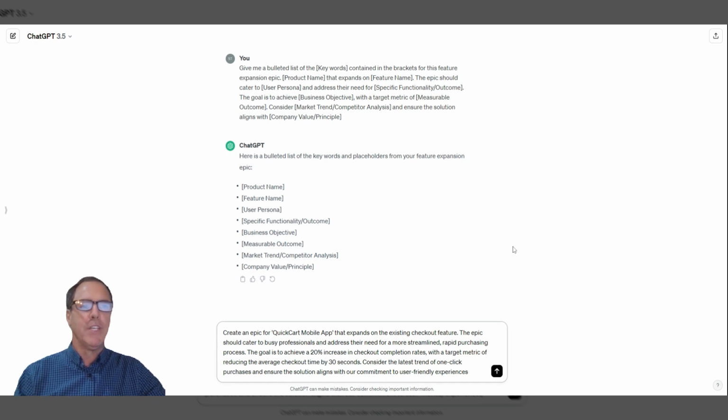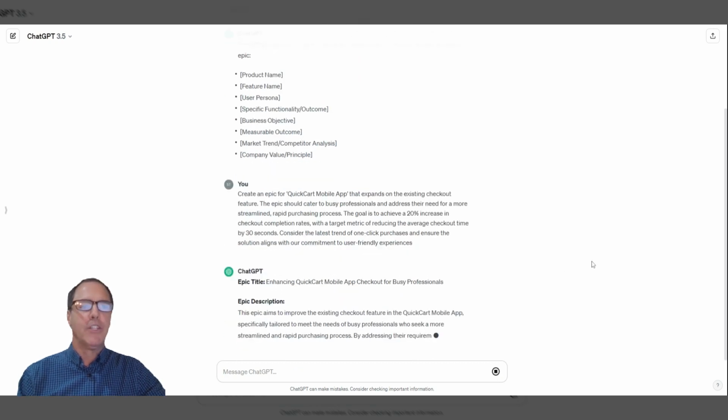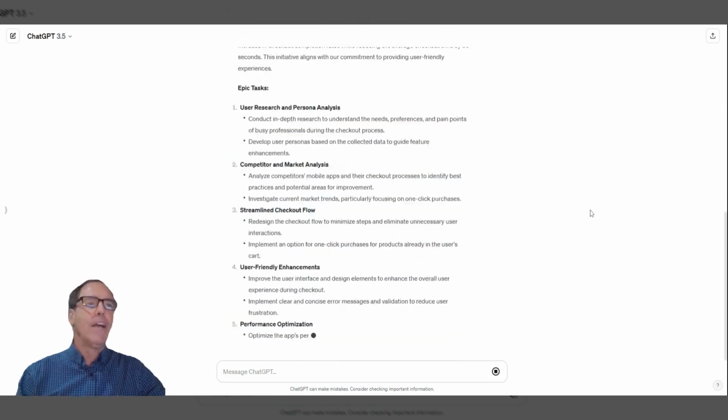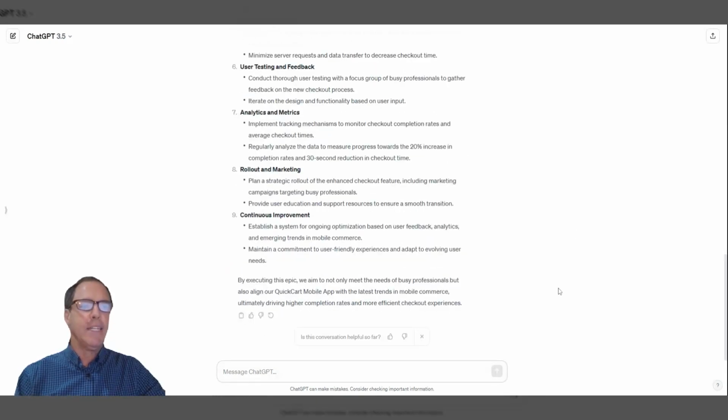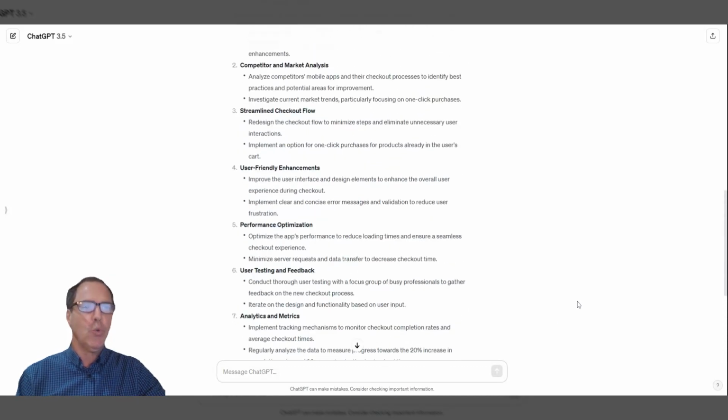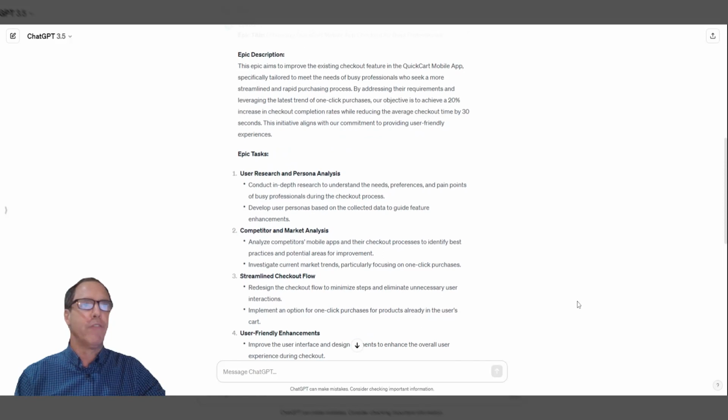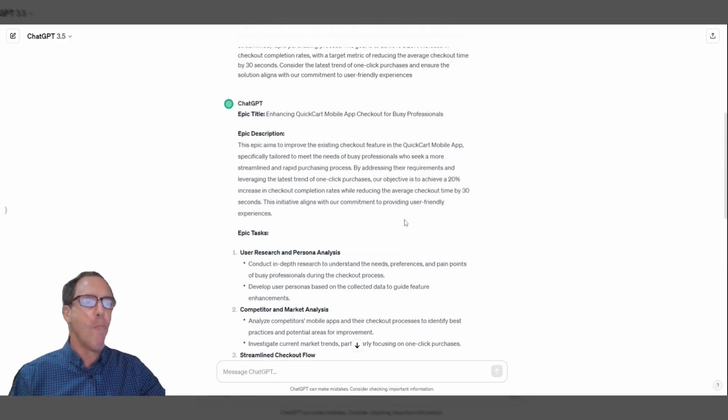So you can see by using a template and making sure that you put in the appropriate information that you can get a valid first draft of an epic customized particularly to your needs, even though you're using the learning power of this advanced language model trained on all sorts of data. So if we were to give this epic to ChatGPT, it would actually write us a draft of an epic that we could use to generate additional ideas or that we could use to craft as a first draft of this epic related to a quick cart mobile app for a feature expansion.